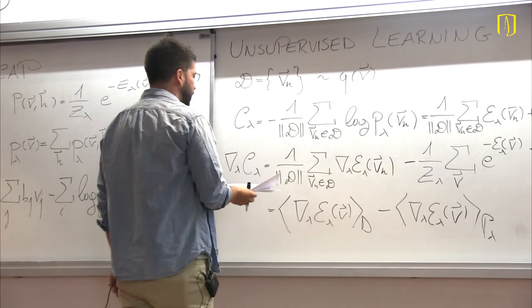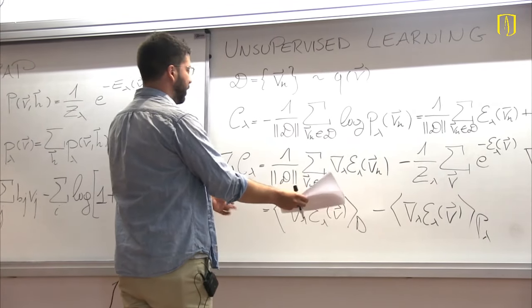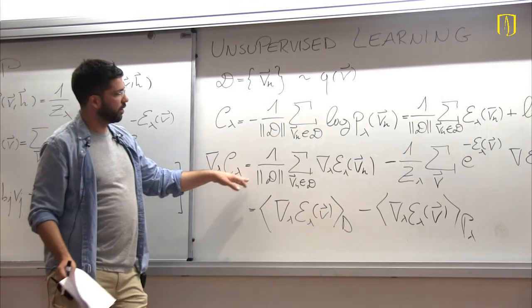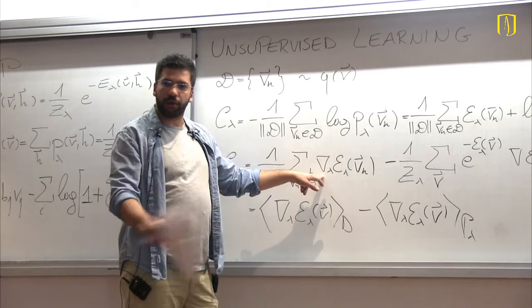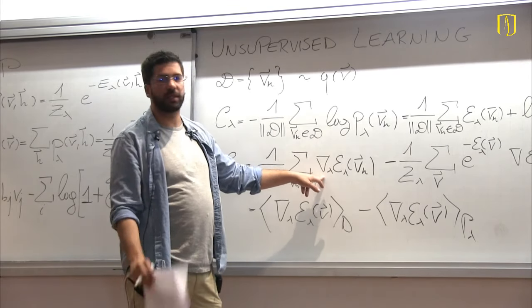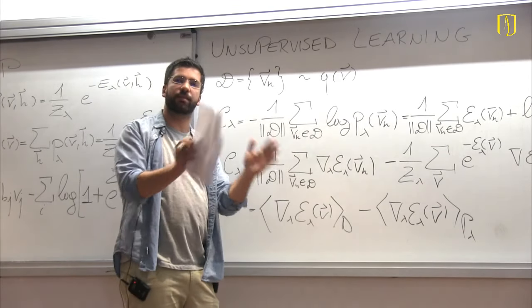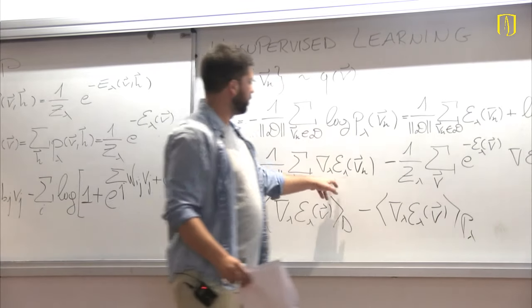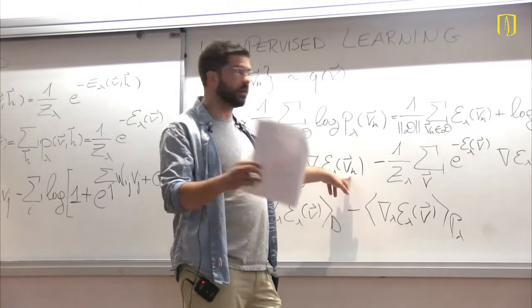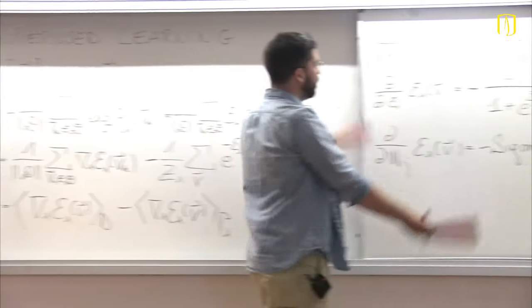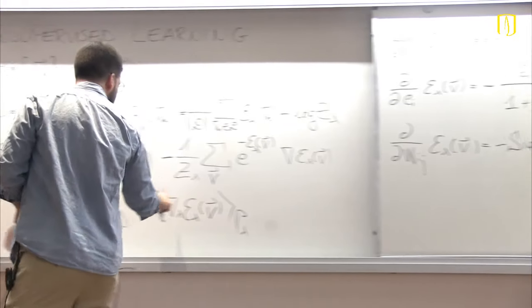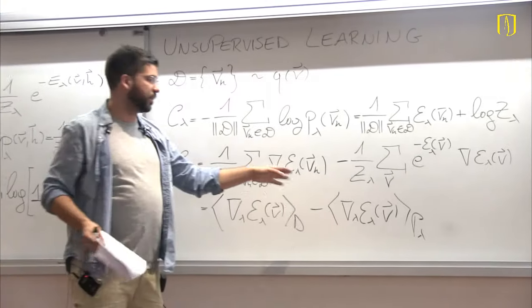So the point is that, again, we have these two terms, negative and positive. The positive is trivial, right? Just run over all the data samples, and we will see that you don't really use the whole data set, but you divide it in batches, like the other day. Once you have a particular v of the data set, you just use one of these expressions for the derivatives, and that's all there is. The problem is that the tricky part is the negative phase.